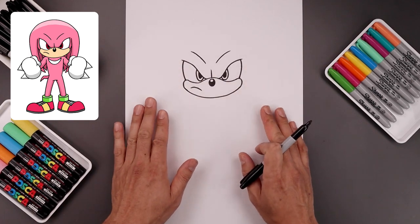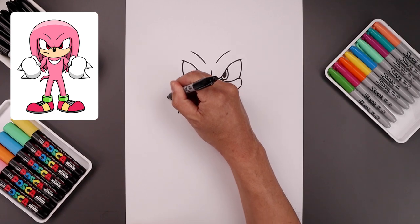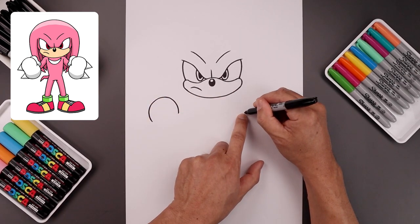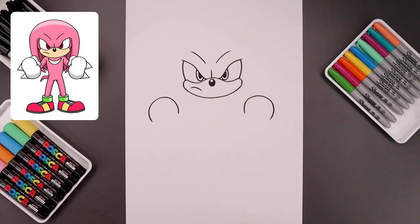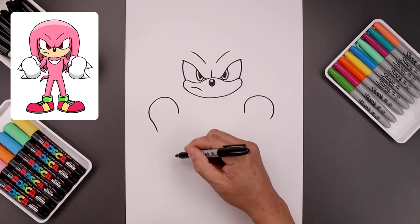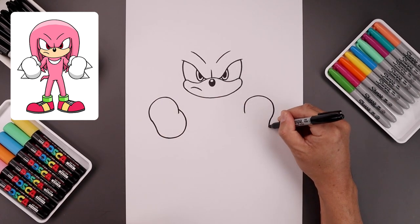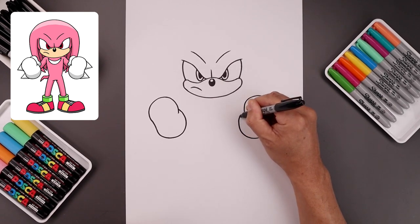Now before we finish off the head, let's move down to layer two large fists on either side. Let's start over on the left — go up, round up the fist and all the way around and then back in. Let's take that and flip it over on the right. Start by lining this up, go up, round this out, come down and then in. Bend this down towards the bottom knuckle and all the way around, with a little overlap along the inside. Do the same thing on the right — bend this down, all the way around, go up and then out.